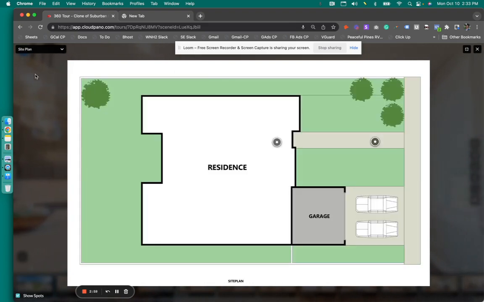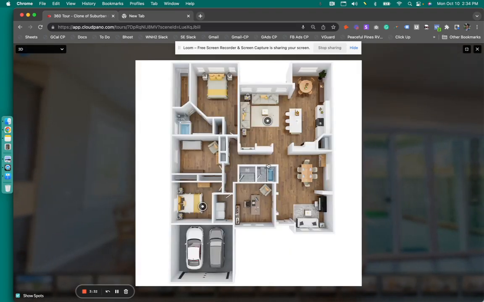So in this example, I have some dots here because on CloudPano, you can add in some hotspots. The site plan just shows the lot and shows how the home or the building looks on the lot, like what to expect. So in this case, the garage is in the front, the residence is in the center. You kind of get an approximate idea of the shape of the home, where the car is parked, where the street is, etc. So really helpful if someone needs to show off a certain site plan of that property. And lastly, of course, is the 3D upgrade.